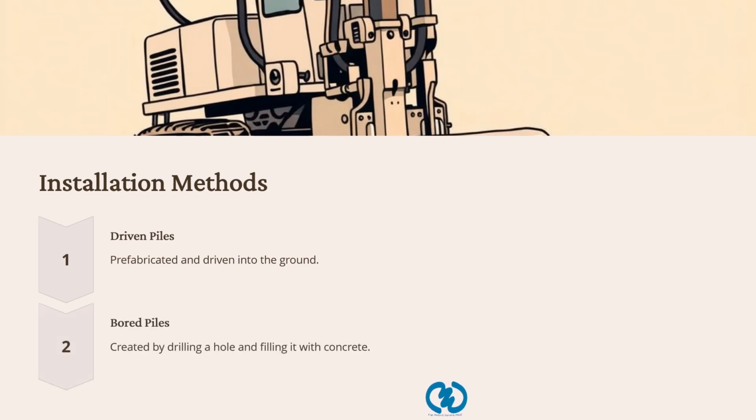Bored piles, on the other hand, are created by drilling a hole into the ground and then filling it with concrete to form the pile. This method is quieter and more controlled, making it suitable for areas where minimizing noise and vibrations is essential. Each method has its advantages and limitations, but proper installation is critical to achieving the desired load carrying capacity and long-term performance of the foundation.